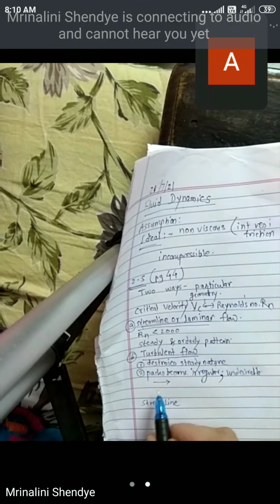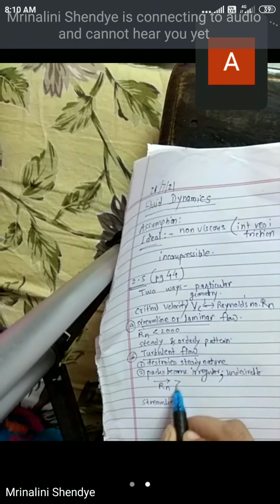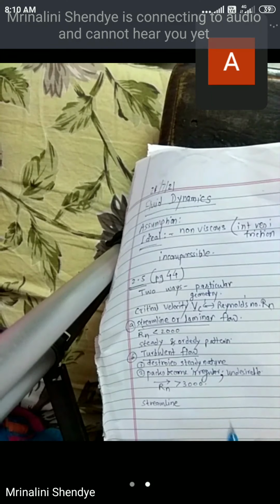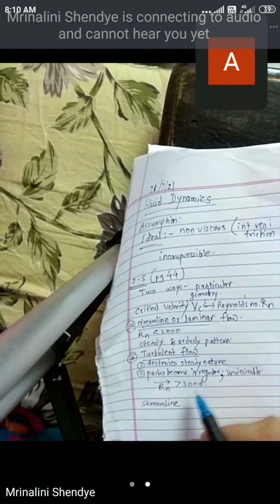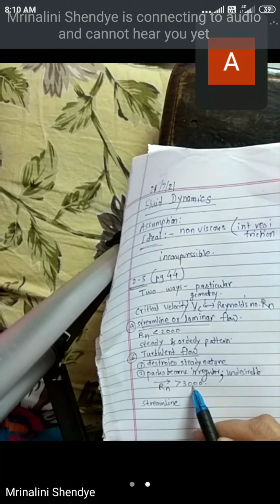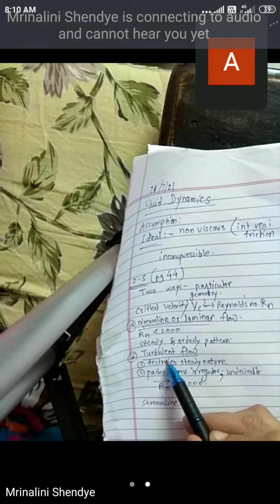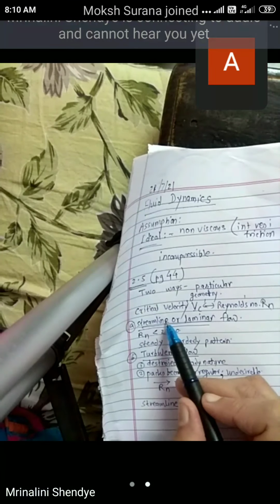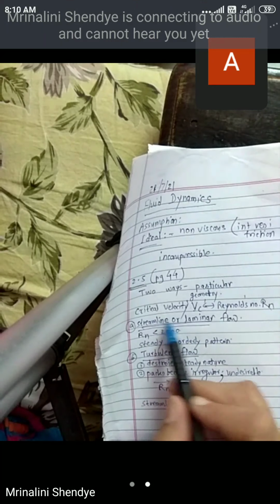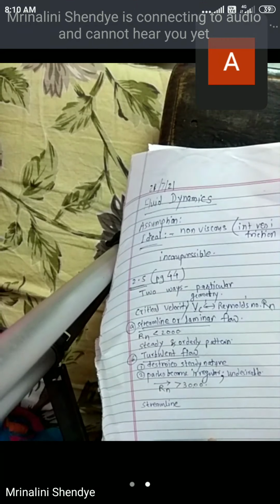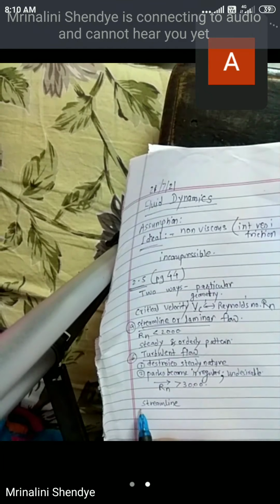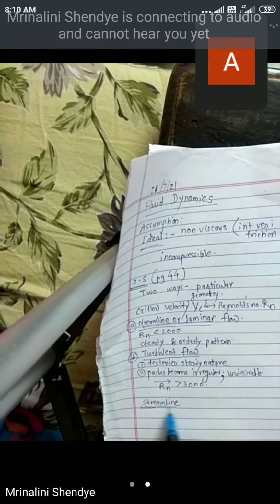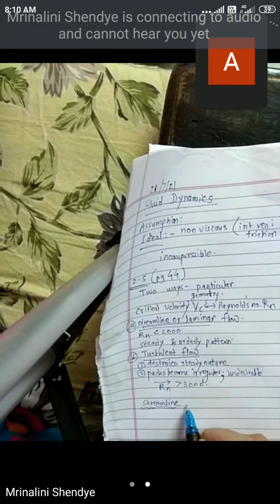In turbulent flow, the value of Reynolds number is greater than 3000. So when Rn lies between 2000 and 3000, there is a chance of changeover of flow from streamline to turbulent, or sometimes from turbulent to streamline. So there is a chance to change the pattern of the flow. So hence onward, while studying fluid motion, we will assume the fluid flowing in streamline pattern.